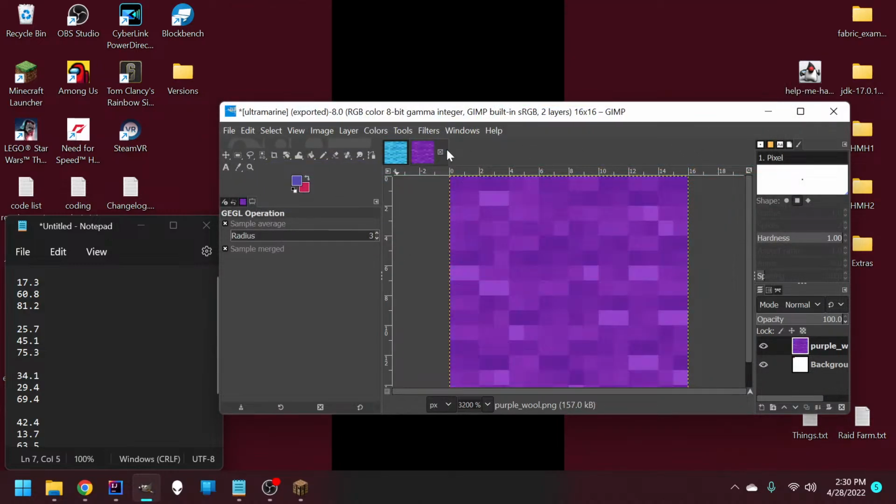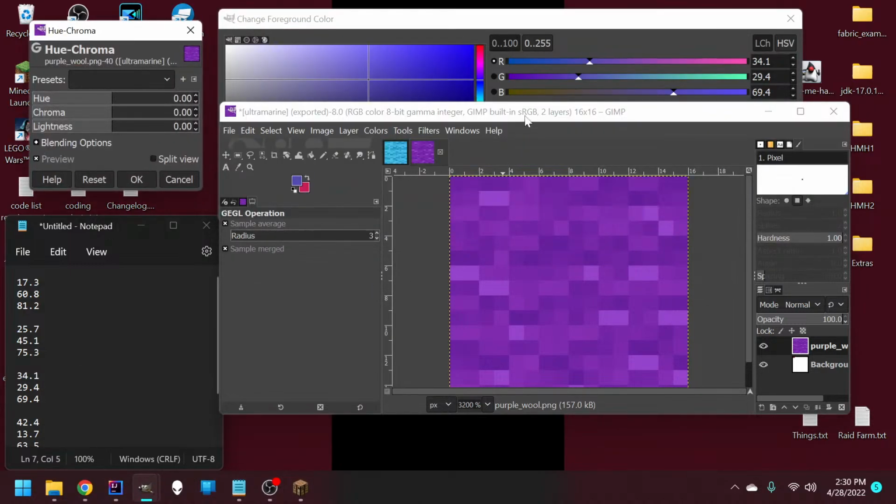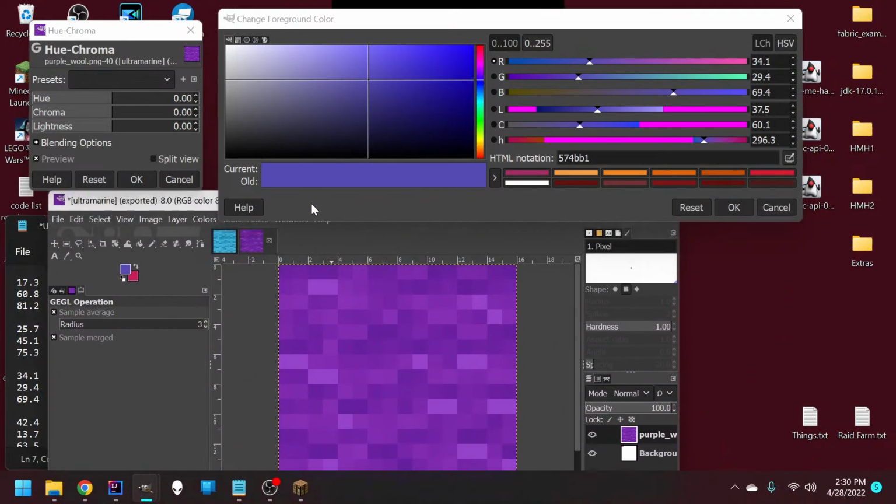I'm going to control Z, and we want it to look like this color. Let's see how good we can do.